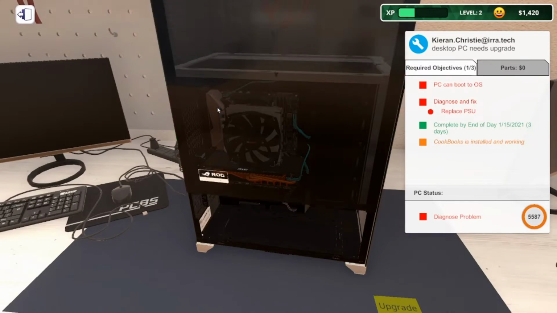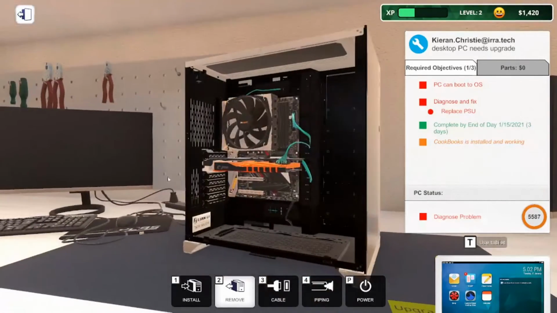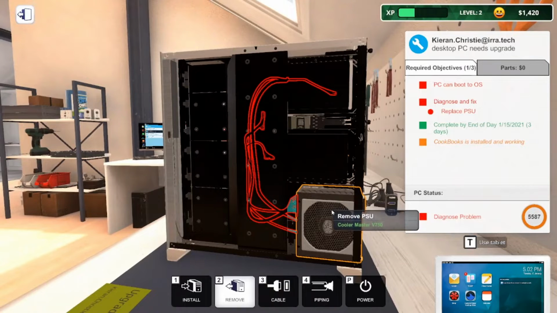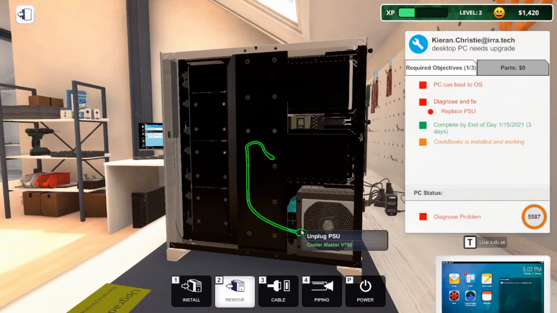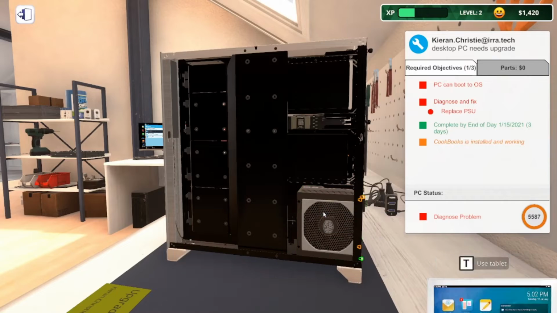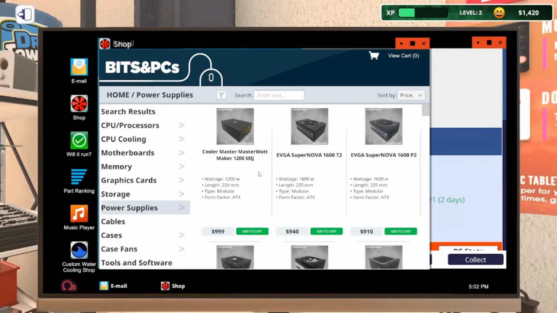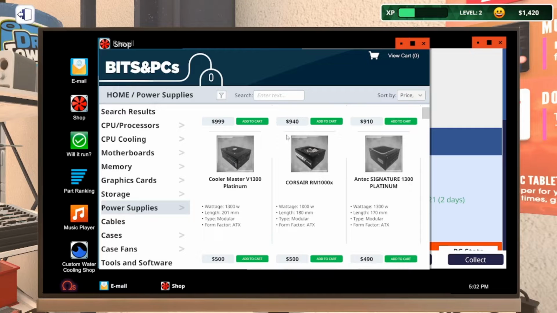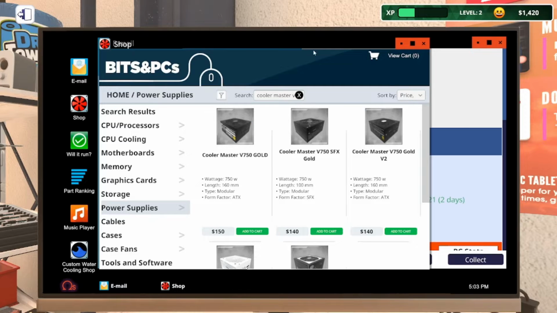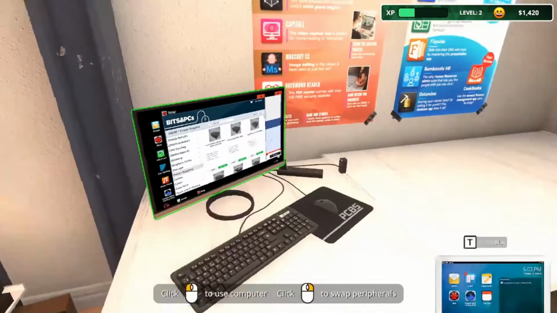We have to remove the case panel before we remove the case side. Right, okay, so the PSU needs to be replaced, which is over there. So we might need to take this case part off as well. Cooler Master V750. Cooler Master V750. I don't know what one he had. Just V750.